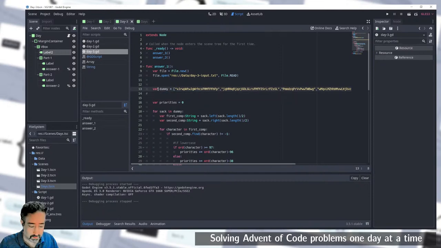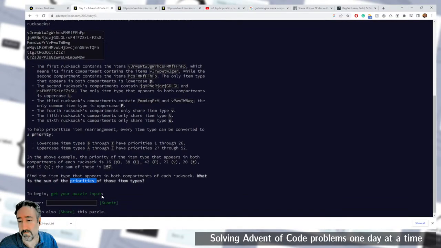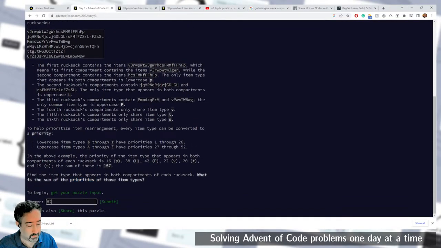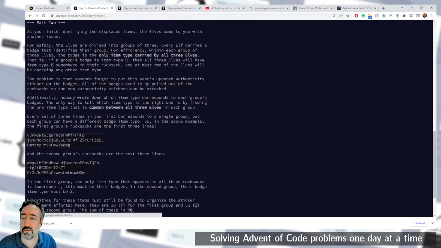So you're not going to use this. This is the test data. You're going to use the real value, which is going to be 8252. That's the real value. 8252, submit. That's the right answer. So we are one gold star closer. 5-star job today. Good. Let's continue to part two.